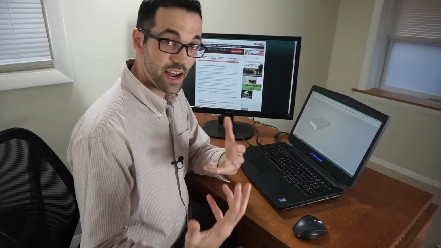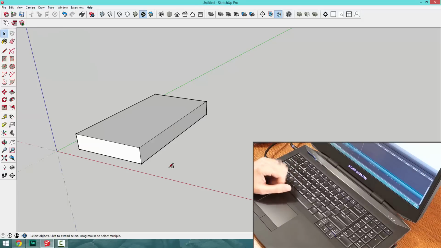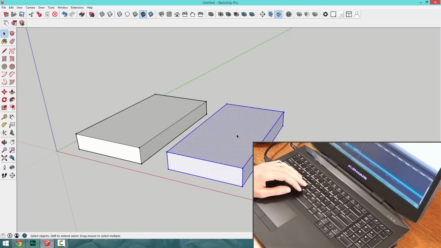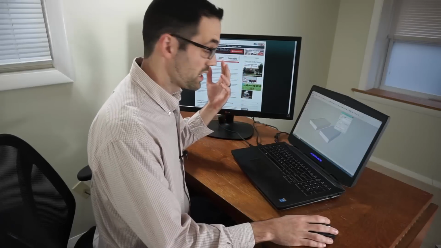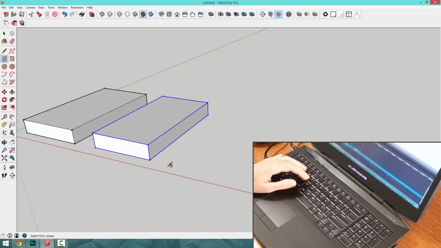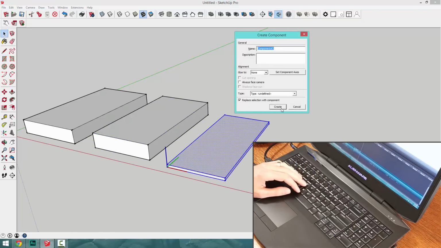Now watch how much faster it is to use keyboard shortcuts to do this. So I'll tap R, create the rectangle, push pull, select to create, get the select tool, and I can't even talk fast enough. I mean, it just goes that quickly. I'll do that again. So rectangle, push pull, triple click, component.